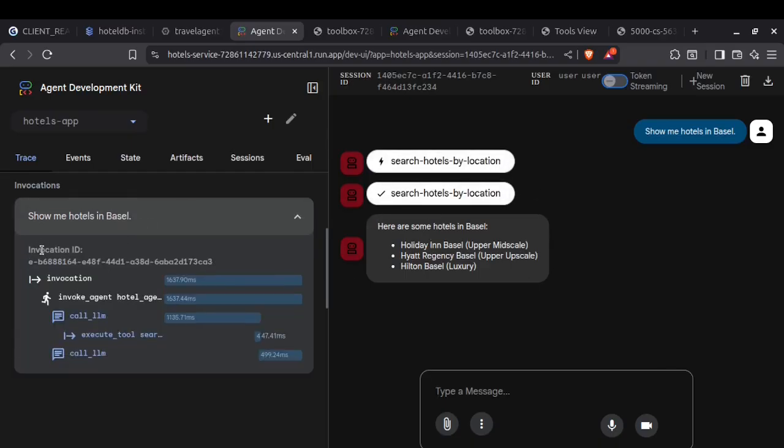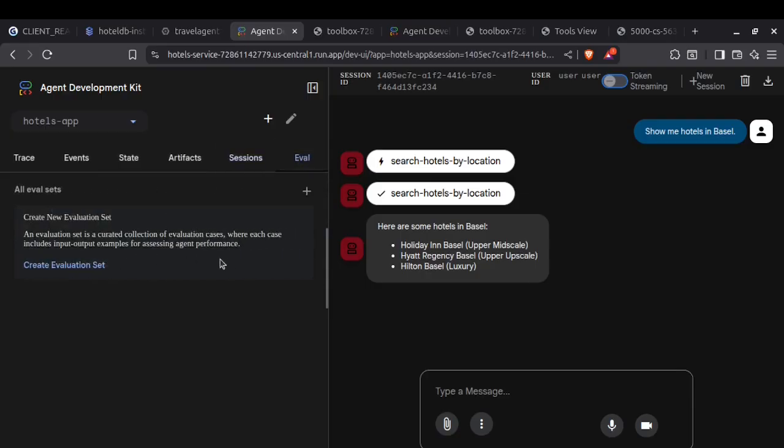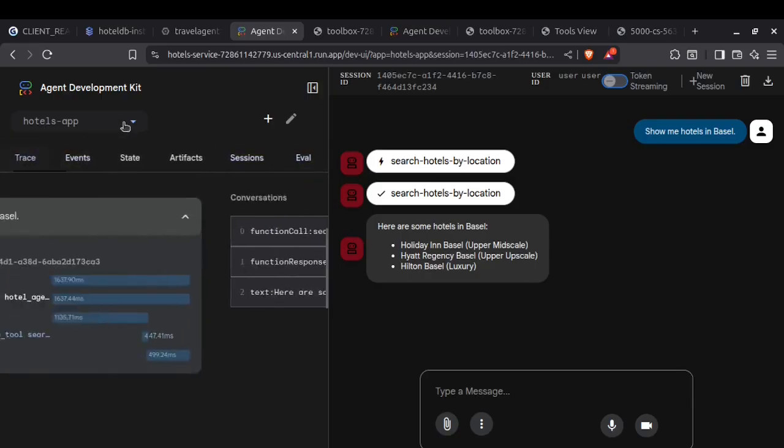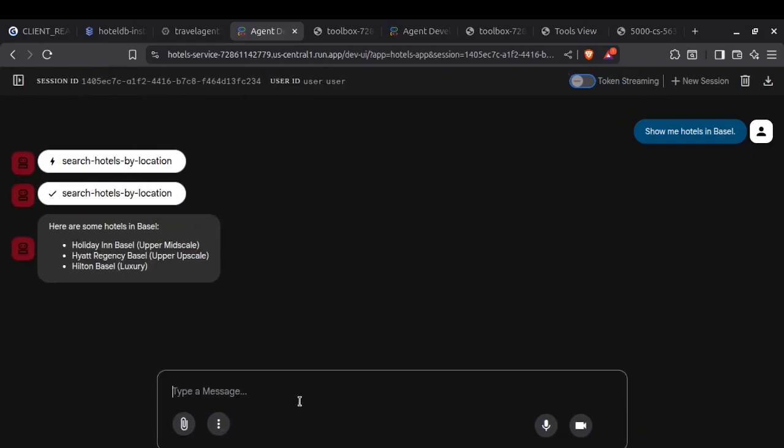It is showing the ID, the name, the location, and so on. You can collapse it.